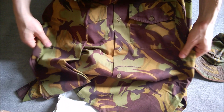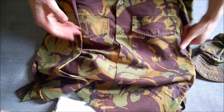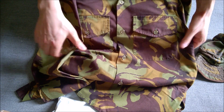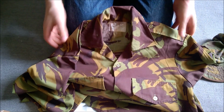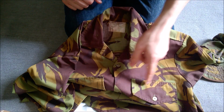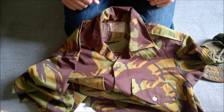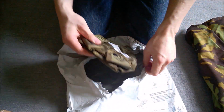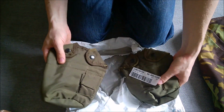I really like the early British DPM print, and New Zealand DPM from this time period has a similar sort of finish to it. The very bright colours and the tropical DPM and the overlap in the printing of the colours and so forth. So that's a really nice addition to the collection. Just something a bit different, a bit more sort of Commonwealth stuff.